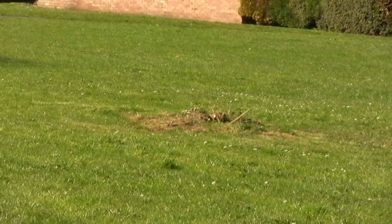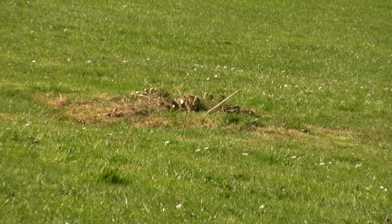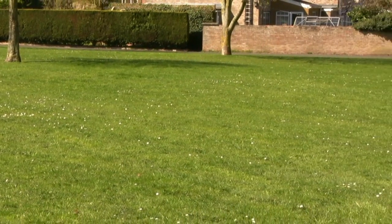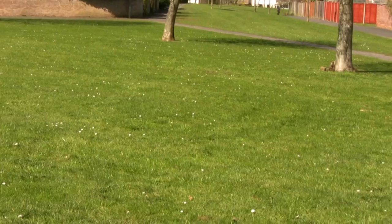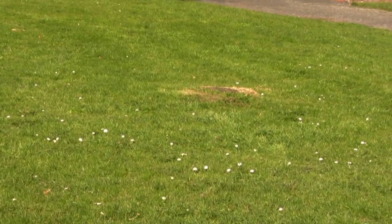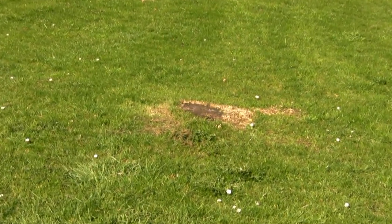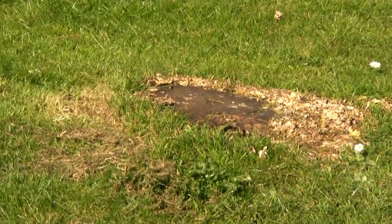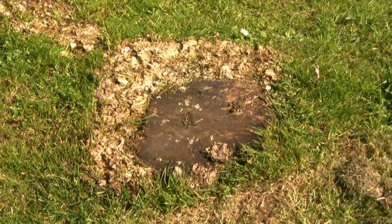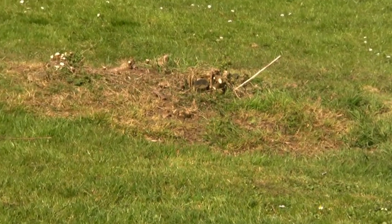Oh, what's that? Oh no. It looks like the remnant of a tree. Surely not. Anyway, just a one off. There won't be any others, you can be sure of that. Oh no. What's that? It may be cut right down at ground level, but that is a tree stump. Let's take another look at the other one. Still cut at ground level, but less neatly. And still a tree stump.